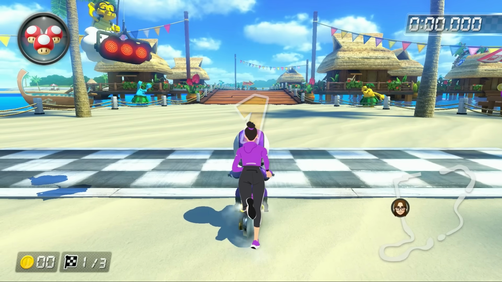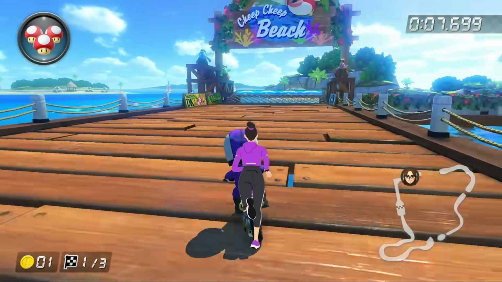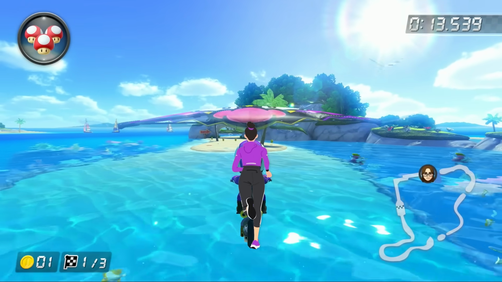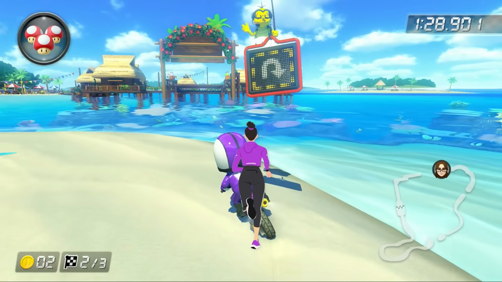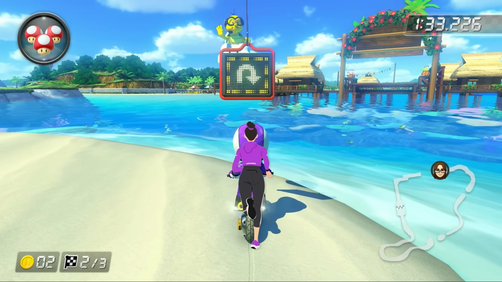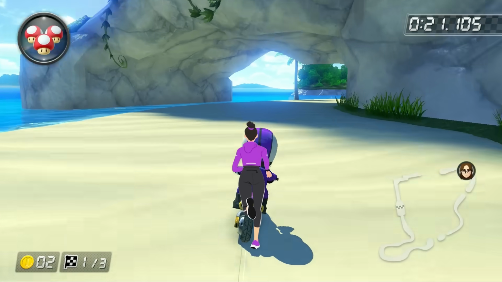Cheep Cheep Beach seems like it might make for a cheeky little run. Now we do have this jump, and at first I was gonna call it, but actually, I think you'd be fully fine jumping into the water from that height. And the fact that you could pretty easily and quickly swim to the island makes me think this is okay. So let's continue on and see if there's anything else that would make for a bad time.